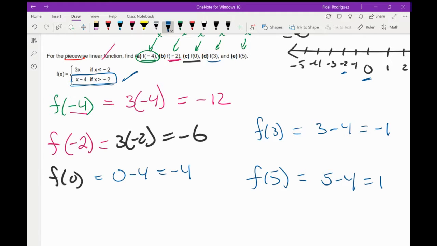So look at the answers we came up with. Negative 12, negative 6, negative 4, negative 1, positive 1. I'm going to stop sharing this real quick, Lada, so I can show you what I'm going to share with you. And Matthew, it's quick again. Excellent job. So let me do this so you guys can see.